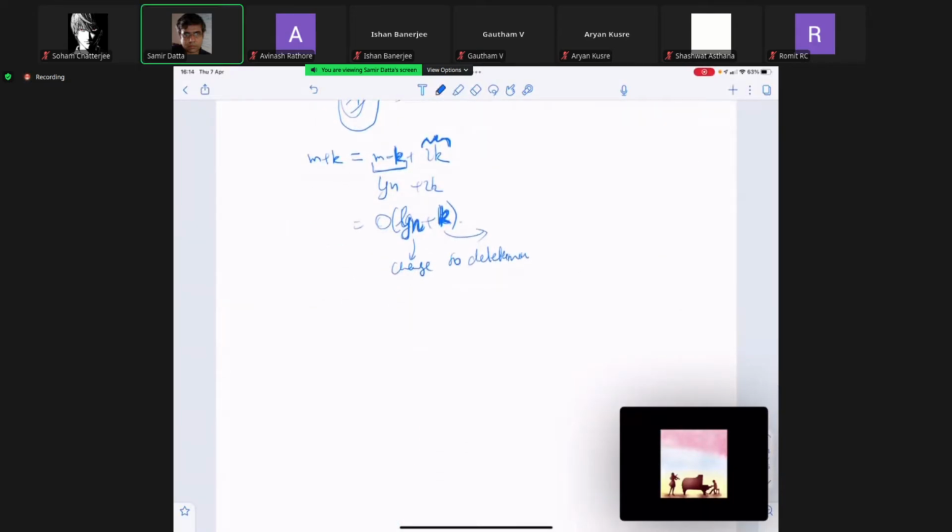So now we do something slightly more complicated. We add two functions.